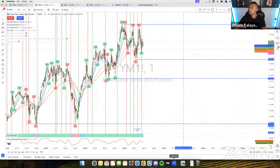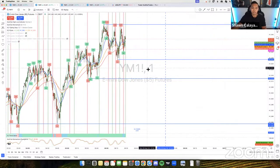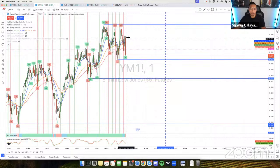Other than that, we'll see how market moves here on open. The ATR is currently 6 right now, so it's very low. One thing that I might be incorporating into our trades here will be high-low scalps. Maybe not for sure, but most likely I'll be looking for some high-low scalps. There's going to be certain market conditions that are necessary when I take those though. The market can't be ranging, and we can't have a choppy market with a lot of wicks, and we can't have a ranging market that's going sideways in consolidation. So just a couple of things there to keep in mind. But yeah, I'll probably be looking for some.